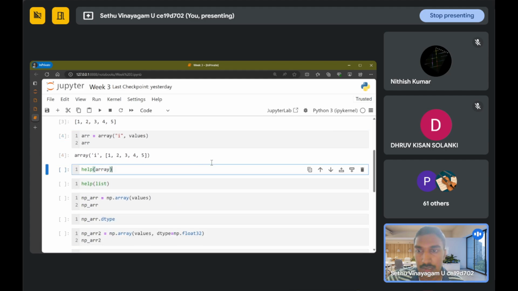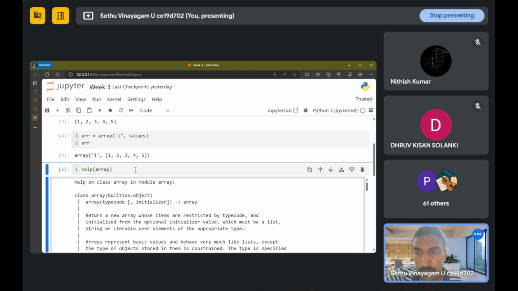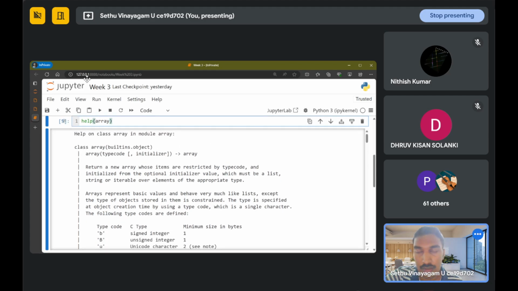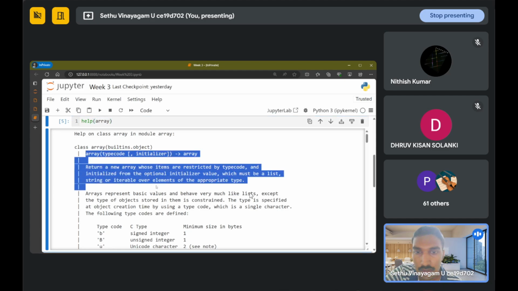And a quick tip is, if you don't know or forgot about some particular built-in method or object, or some library that you have imported and you have forgotten, if you want a quick reference to help on that particular object or library, you can use the help function in Jupyter Notebook. You can type help and then pass the name of the library or the object or the built-in function that you want help with, and it will give you a quick summary about that particular object. For example, here I have called help on the array class, and then it tells me a quick summary of what this class is about, right?